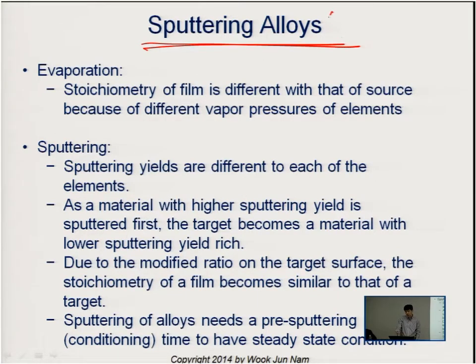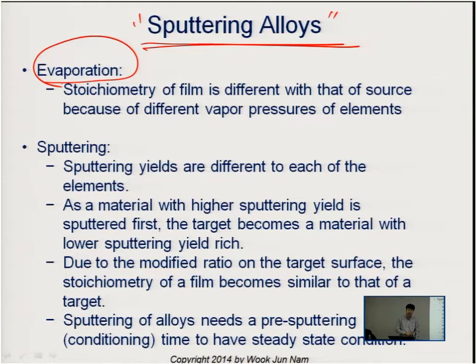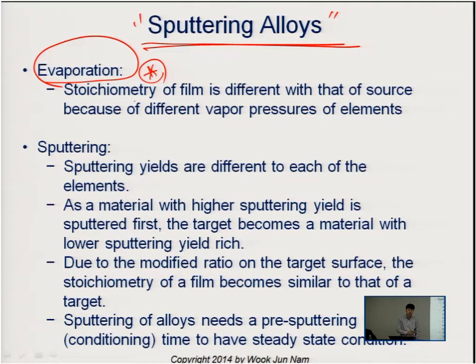One big advantage of sputtering compared with evaporation is that it is much more advantageous when you need to deposit alloy or compound materials. As we discussed a couple of slides before, in evaporation the flux of each target element is based on differences in melting temperature, which cannot be fixed unless you use two different power sources, two different temperatures.